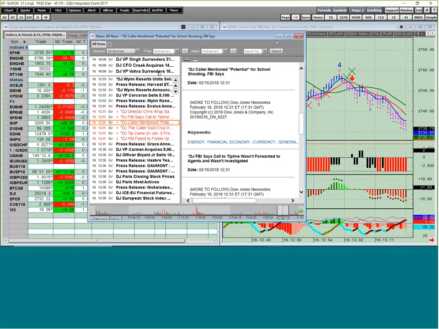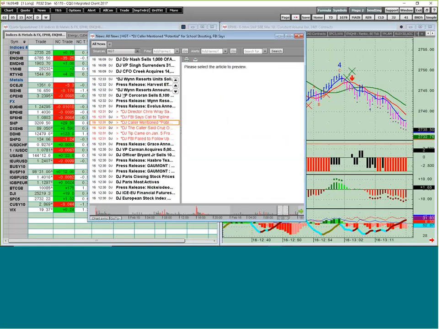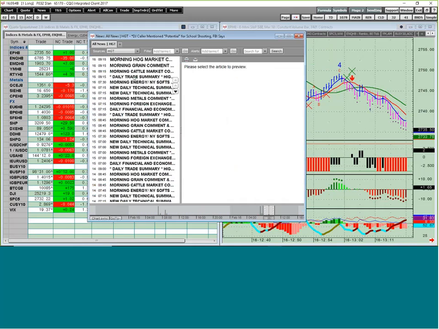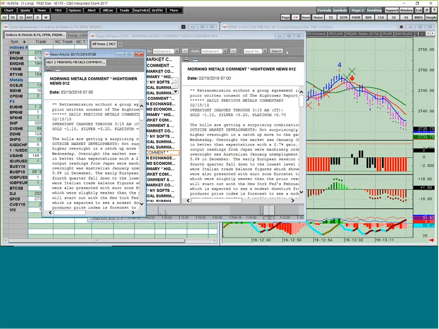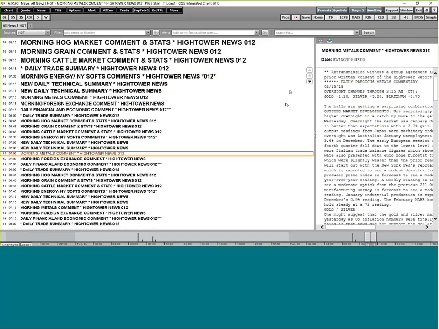To look back again at this, I'm going to go down to sources. I'm going to turn off all sources, and I'm going to go to Hightower Reports. The Hightower Reports, they put out reports during the day and in the morning that gives you an analysis of what's important in the market.